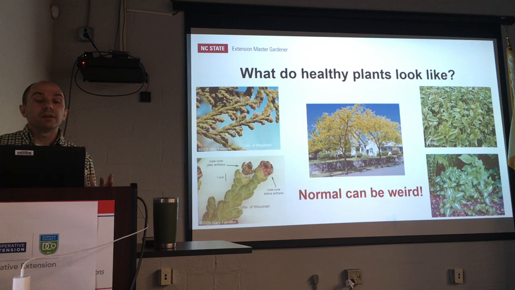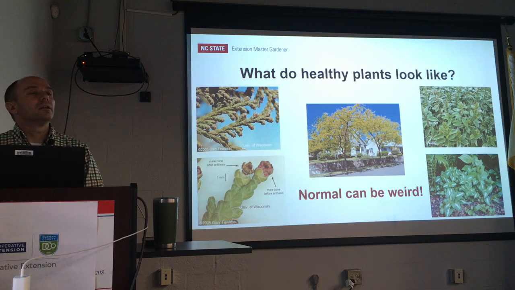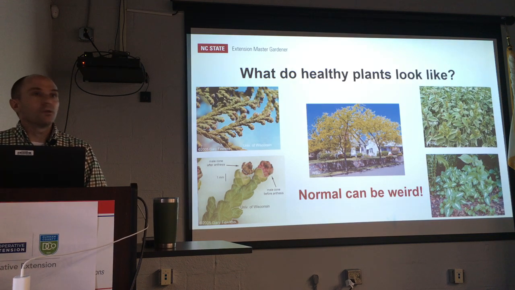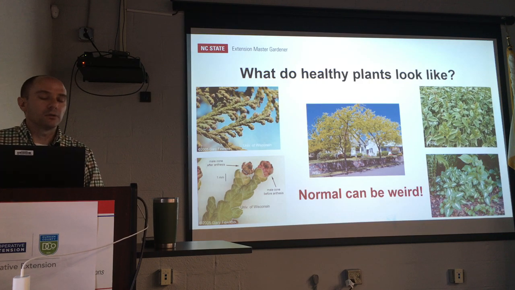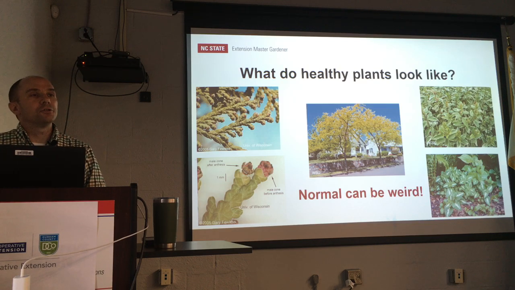So for example, on the left there is this small brown growth at the tip of a juniper. Don't worry, that's not a fungus, that is the male cones. So those are the structures that release pollen, so those are perfectly normal. Or something like this yellow honey locust here. All the leaves are yellow all the time. That's a condition of that cultivar. It's supposed to look like that. And same thing with variegation. There can be plants that have discolorations on the margins of the leaves or between veins, also quite normal. So know first what normal is.